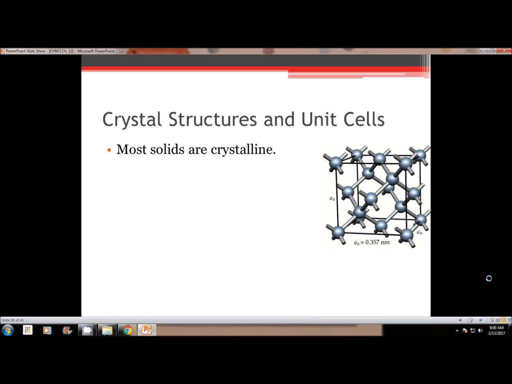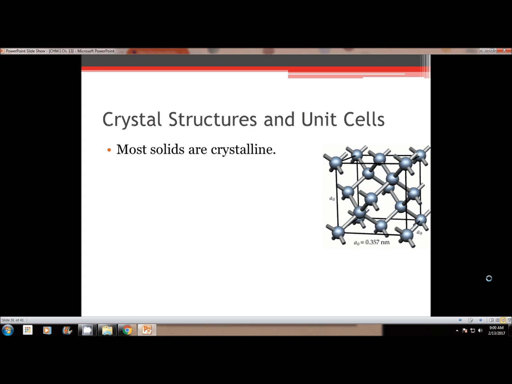Okay, this is what I've taken out. The reason I took this out is that on the AP exam, if you take AP Chemistry and all the standards that go along with that, you don't actually have to know anything about unit cells. So I'm taking it out so we don't have to talk about it now, because you don't have to know about it later.